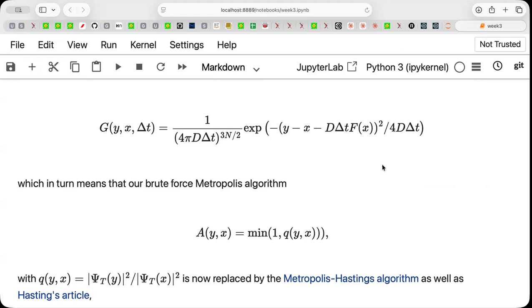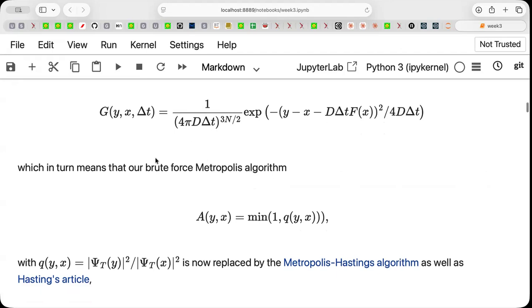So you can actually show that the diffusion equation without this drift term has as a solution a Green's function, which expresses the probability of moving from x to y in terms of this function here. And you see that this is actually a probability distribution. If you take away f, it's just a Gaussian distribution, which has 4D, no, actually this quantity which you see inside here, and since we have n particles, then we need a factor of 3n/2, and this is in 3 dimensions. If you are in 1 dimension, it's obviously 1 times n divided by 2. In 2 dimensions, it just simply becomes n.